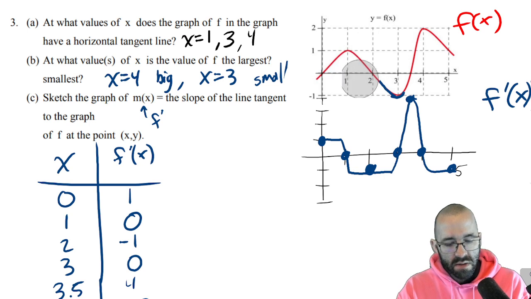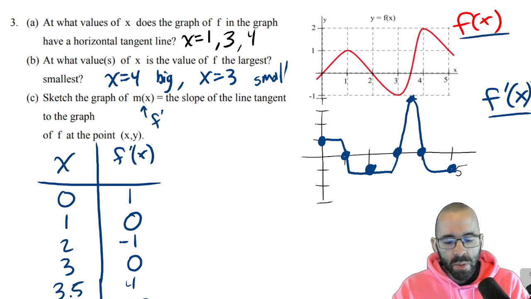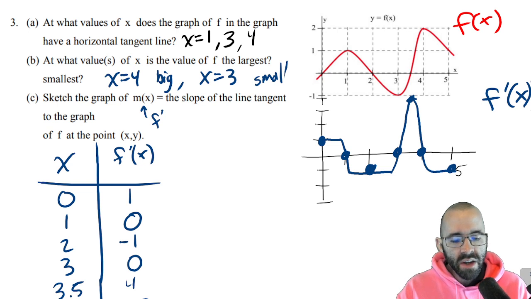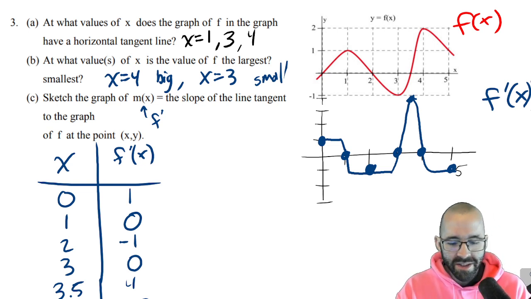So it's pretty difficult. I'd say this is one of the more difficult aspects, but very useful for you to understand the relationship between a function and its slope. The blue graph will tell you the slope of the red graph at any point, which is kind of cool and very powerful.